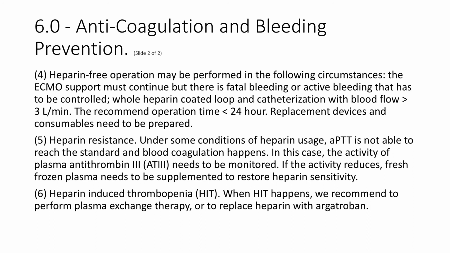5. Heparin resistance. Under some conditions of heparin usage, APTT is not able to reach the standard and blood coagulation happens. In this case, the activity of plasma antithrombin 3 needs to be monitored. If the activity reduces, fresh frozen plasma needs to be supplemented to restore heparin sensitivity. 6. Heparin-induced thrombopenia. When heparin-induced thrombopenia happens, we recommend to perform plasma exchange therapy or to replace heparin with argatroban.